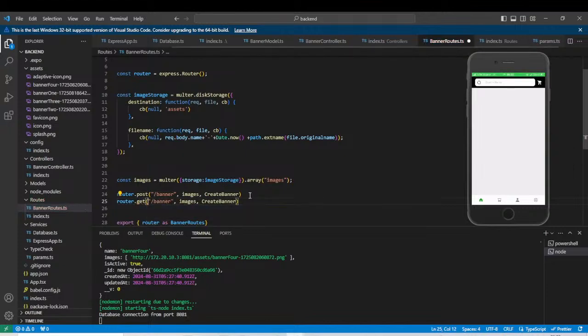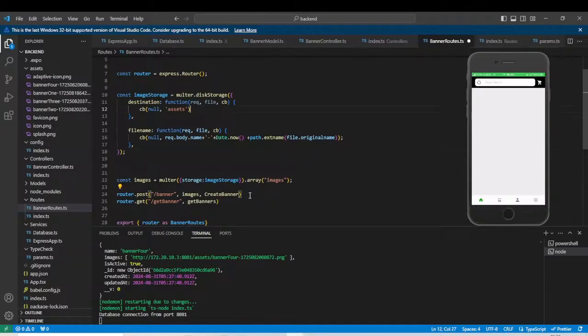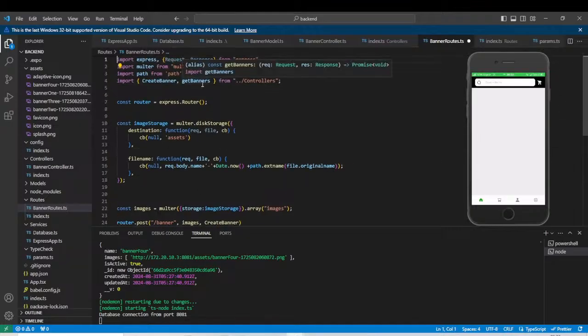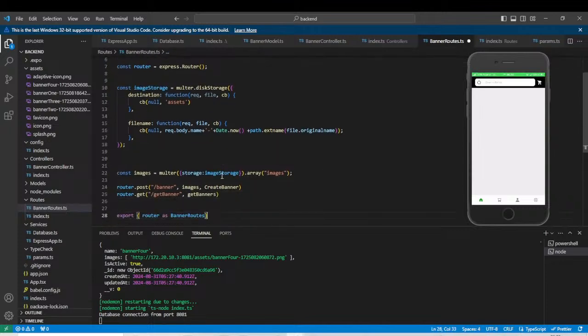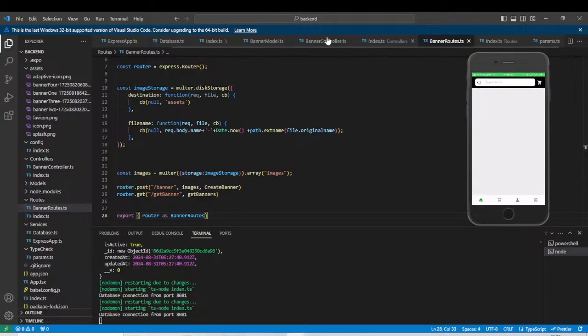So we'll come in here, and then we don't really have to do anything inside here. It has been captured here. We'll go to our route. So inside our route, we'll come here. Let's just copy this. We'll copy this, paste it, and this time it's a get request. So it's a get request, and then let's call it get banners or get banner, and then we'll be using this. We'll also use get banner.